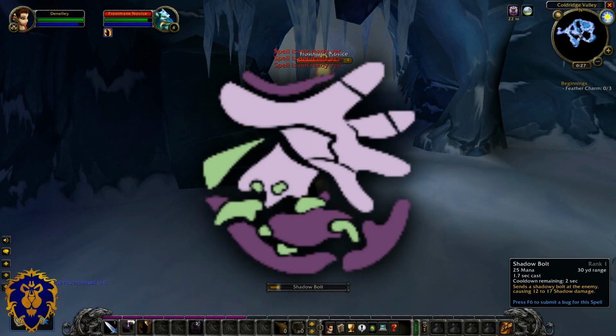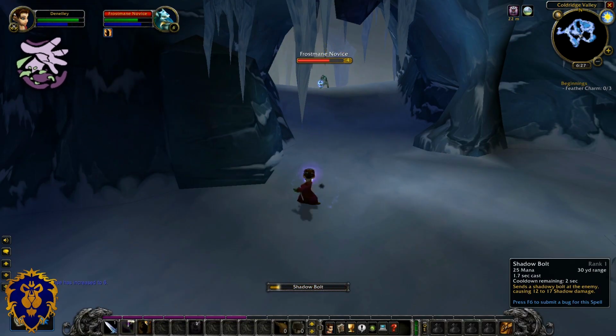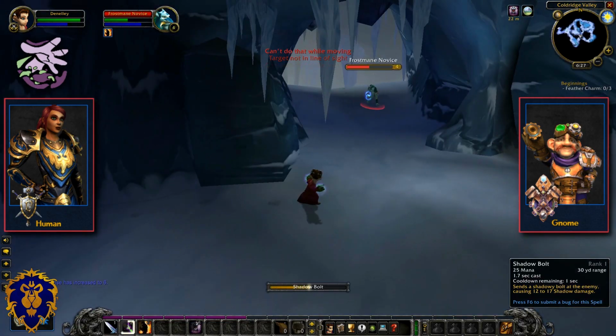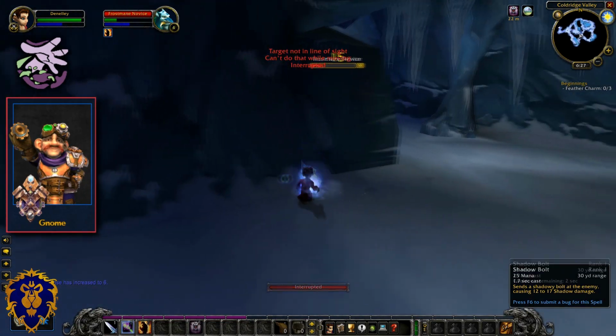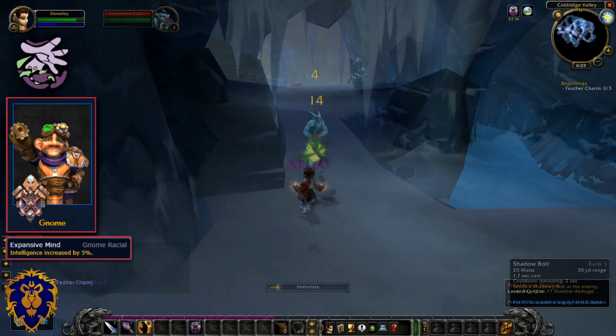For the edgy players who want to summon demons and such, we have the Warlock. Now, humans and gnomes can both be warlocks, although to no one's surprise, gnomes are vastly superior casters than humans in this case as well, just like with the mages. As you guessed, because of the expansive mind racial.